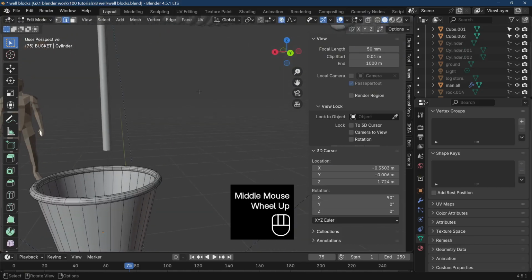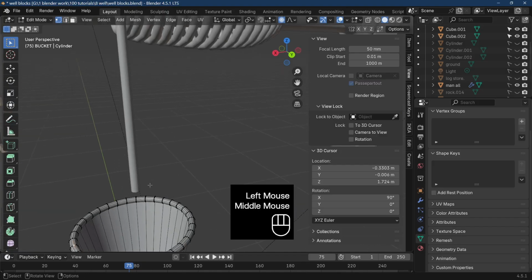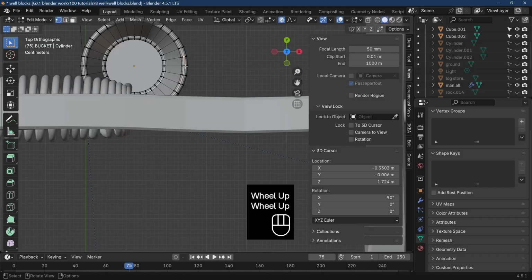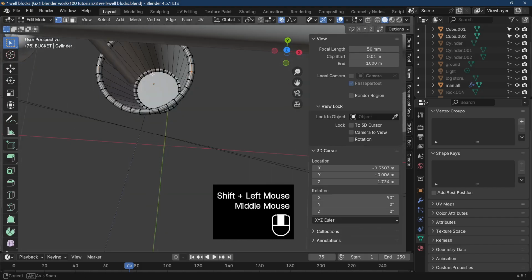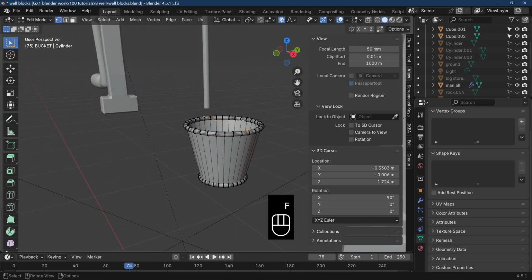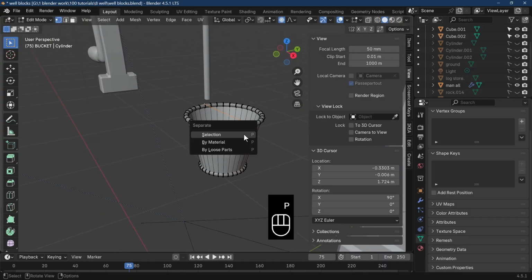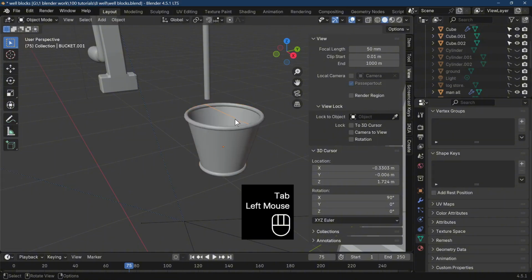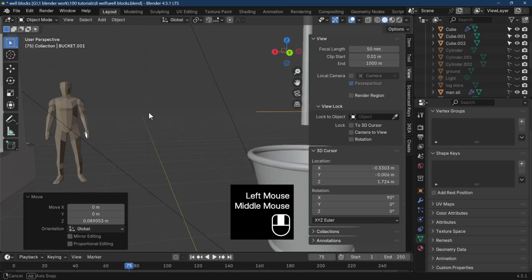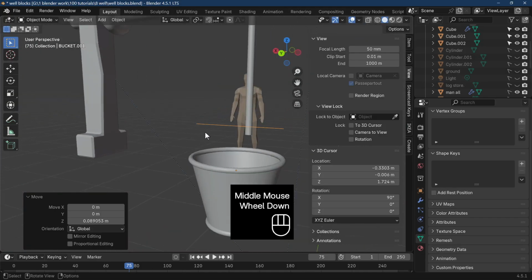Every bucket needs a handle, so to make a handle we'll do this quite quickly, and we'll just take two points and join them together. So take two points across the top of your bucket. I'll take that point there, take that point there, and I'm just going to press F to create a face, and then P just to separate off the selection, because I'm going to make this into the bucket handle. So G and Z just to move it up in the air like that, just to make it more evident.